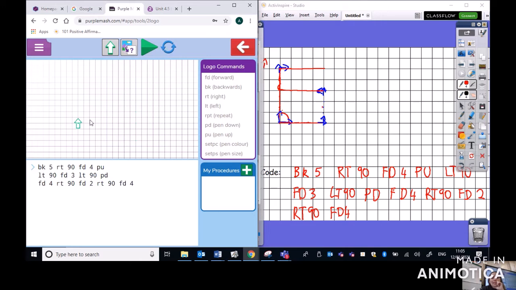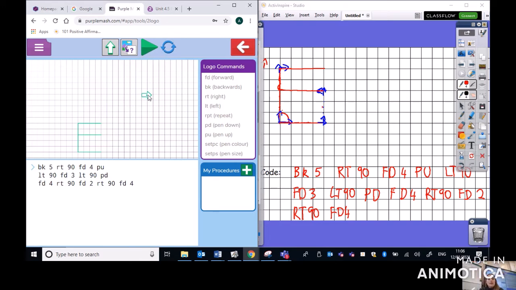So I'm going to reset this. Now he's pointing upwards and I'm going to press play. He's going to draw out the E this time, and when he finishes, I need to remember to turn him around to face upwards. So right now he's facing left. Oh, sorry, he's facing right. That means he's facing this way. I'm going to put my fingers up. Oh, he needs to turn left.